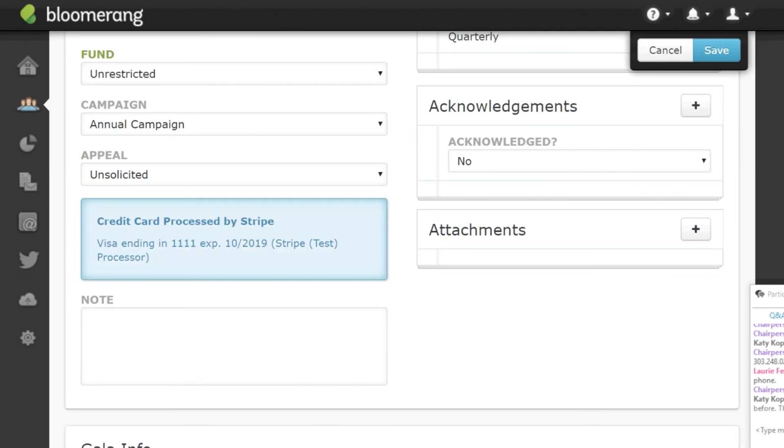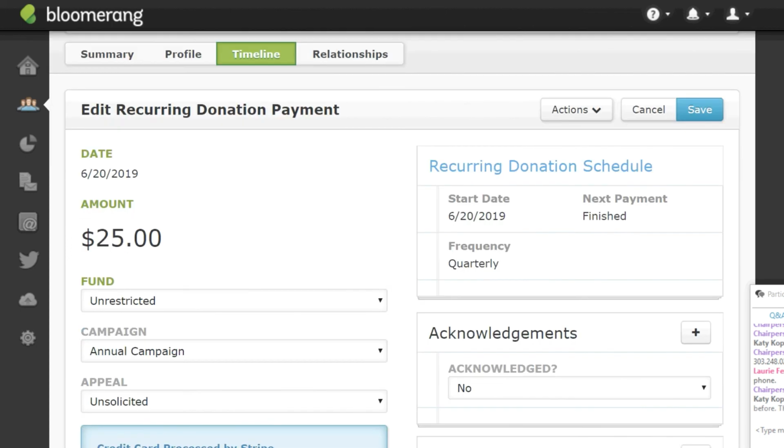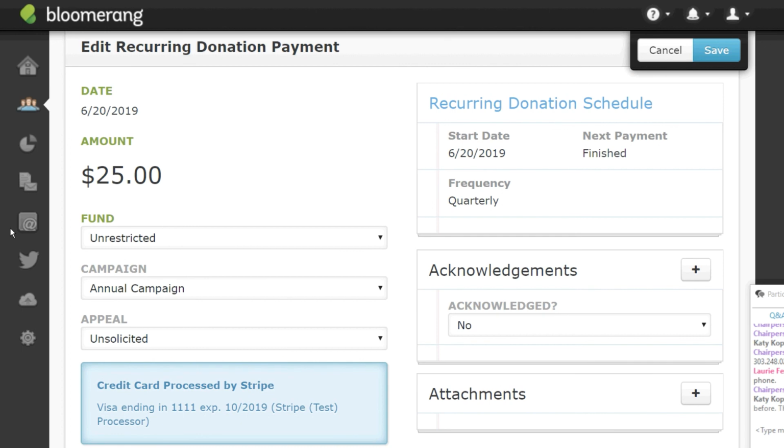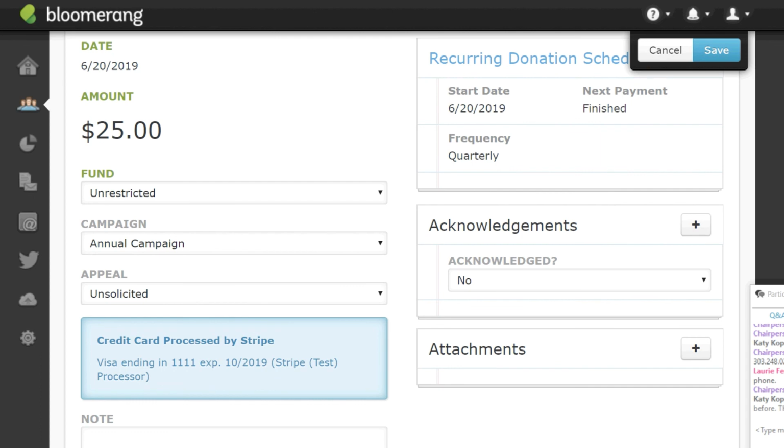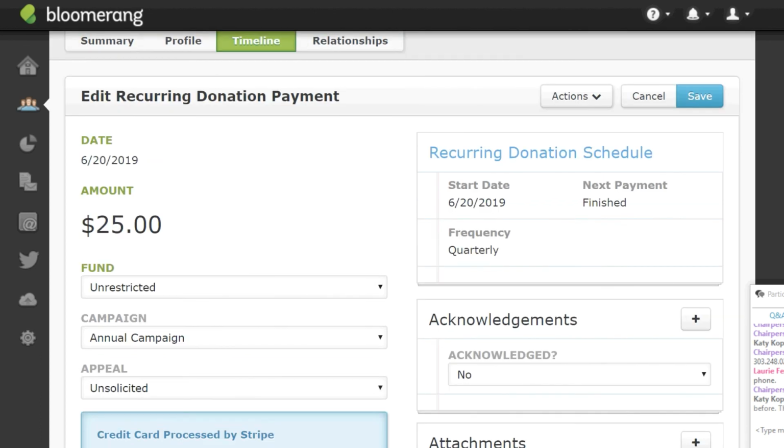You used to have to run a report. Of course, you have to run a report in Bloomerang and try to anticipate once a month, show me every credit card in my system that has an expiration date of this month. Now, what we do now is we just let you know when it happens. If it's an expired card, it's really common, it's a courtesy even, just to send that donor an email.